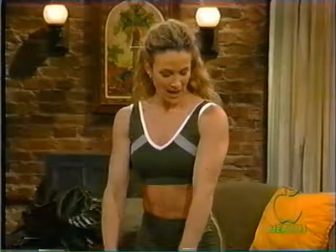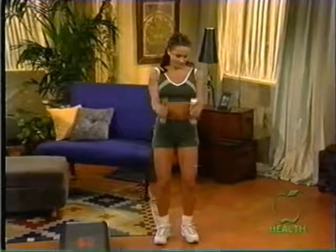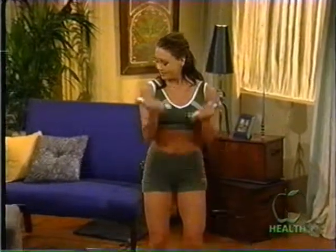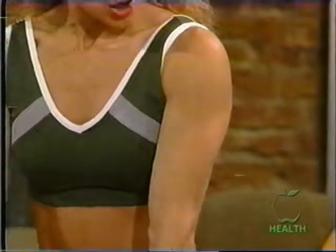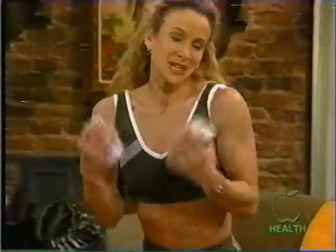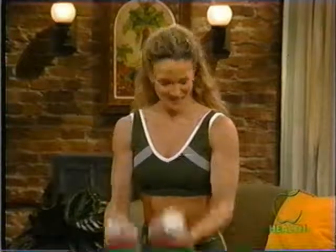You see, what I'm doing right now is I'm supinating my hands, and what happens is it shortens the muscle, and you get a nice peak at the top of the bicep. Right there, and squeeze right at the top of the bicep. We lengthen and we squeeze. We get a nice, some men like to call it the peak on the bicep. Women, we like to call it beautifully toned arms.